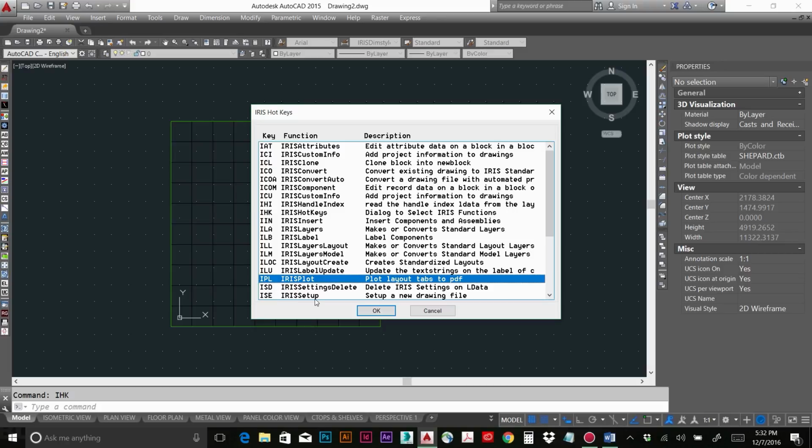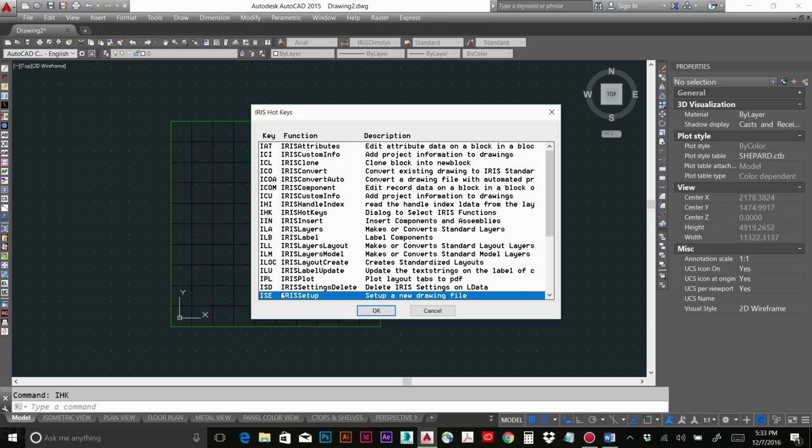Next up is ISD, which stands for Iris Settings Delete. Pretty similar to IHI, this is a developer tool only and really won't do anything if a user uses it, mainly because there are so many restrictions on what you can do with it. But because it's a developer tool and it was being used quite a bit, we're going to keep it in here for now just in case the developer does need to get in and make any changes.